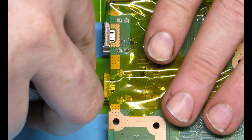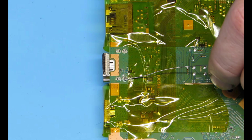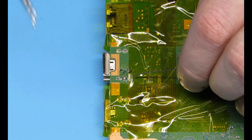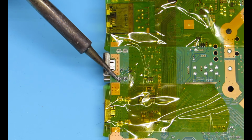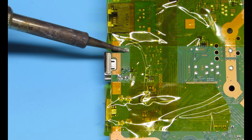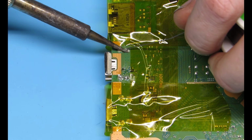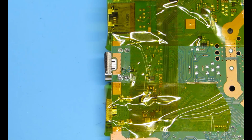Alright, first thing you want to do is go ahead and take your soldering iron and start getting some solder on those legs. What is on there now is unleaded solder, which has a higher melting point, so we're actually just going to flow a bunch of leaded solder on there, which mixes with the unleaded and gives it a lower melting point, so we don't have to crank the hot air up for too long. Should have put some flux on it first. I didn't, but it's okay. It worked anyway.